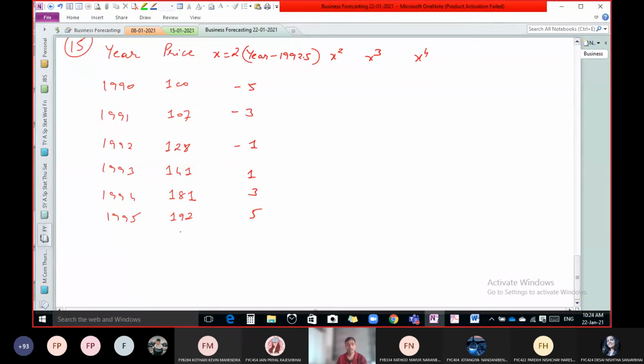Similarly, do this calculation. Consider this as a y. There is one other way: you can subtract 100 from all these values and consider that as a y. So price minus 100 is your y. If you want to reduce the value, we get 0, 7, 28. But it's okay, because why do we require the total of x to be 0 in the equation? We require to use this frequently, and if this becomes 0, it reduces our calculation. Otherwise, what will happen? Let us discuss that.